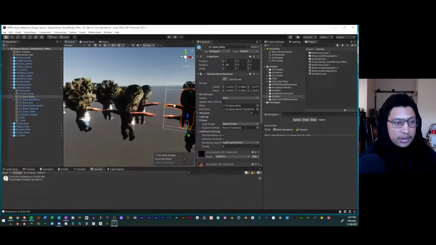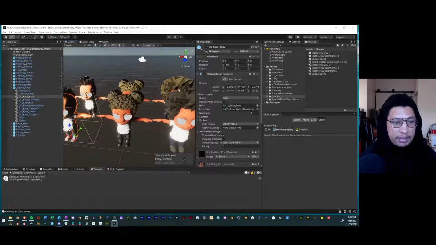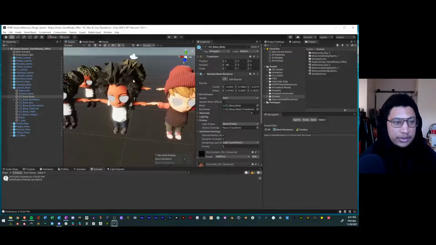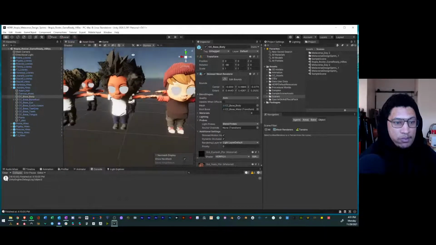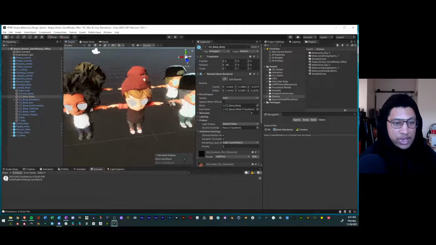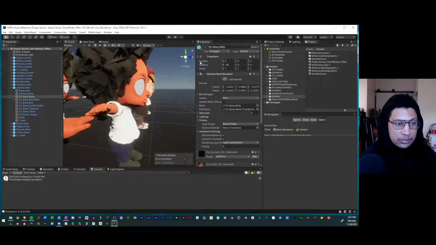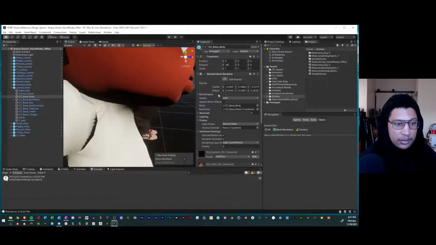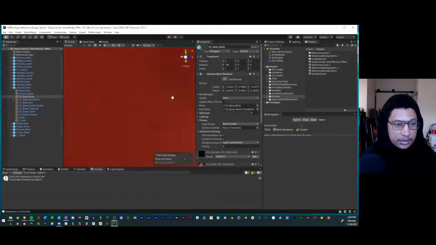See the textures and everything. So this is a low poly in the back and then a high poly in the front. And so you could see the difference between the textures of the hair. If you go close to it, you kind of see skin textures and stuff.